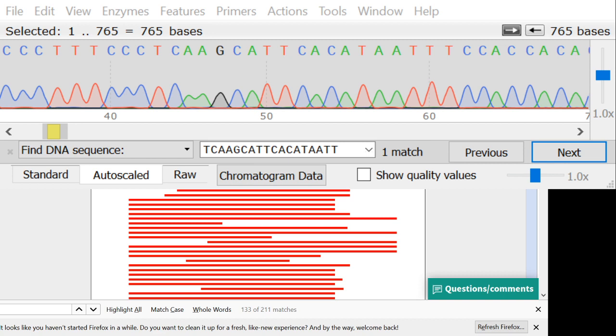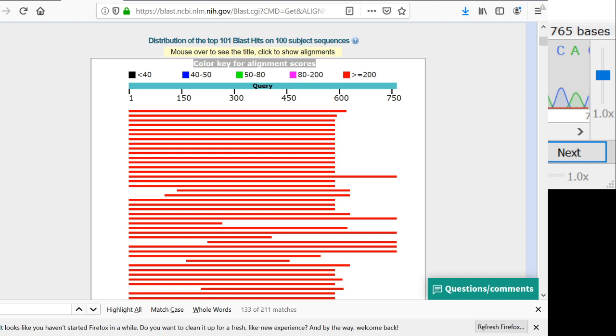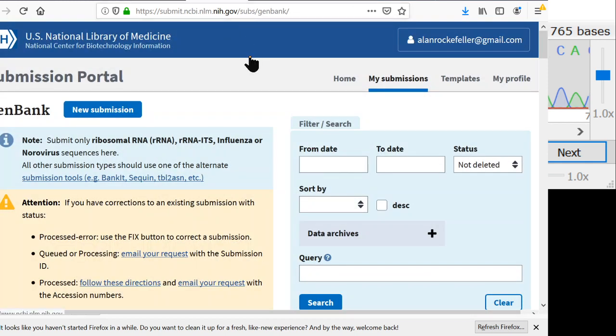So we'll close that, go back here, and put Firefox back on top. Here's the GenBank submission portal. There are a bunch of different ways to submit stuff to GenBank, but the easiest way is through this submission portal. I just logged in here.